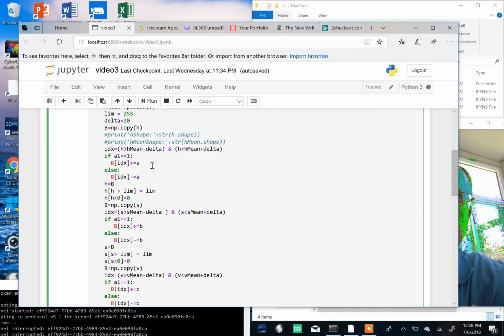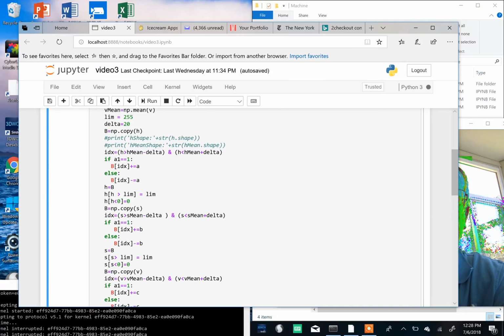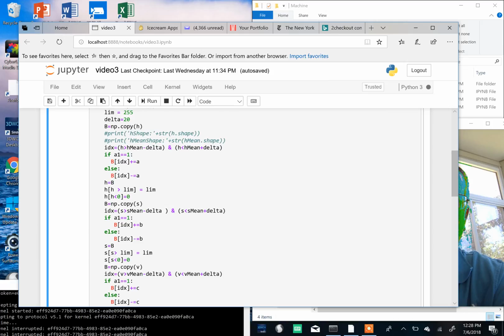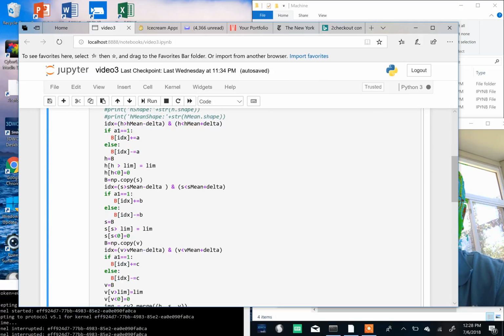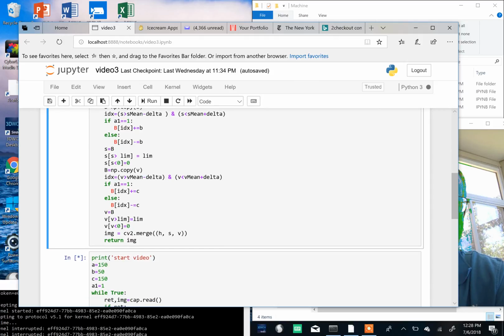So A is a parameter. For all the pixels that appear to be in my face, it's going to add this parameter. Or if you set this A1 parameter differently, it'll subtract it. And then for those pixels, here it makes a copy of the input, B, and here it changes those pixels that appear to be associated with my face. And then here it replaces the image with this matrix B. So basically, select the pixels that appear to be from my face, modify them, and then put them back into the image. And it does the same for 3 channels, HSV, or they're really BGR. And that's it, pretty simple. And then here it returns the image.